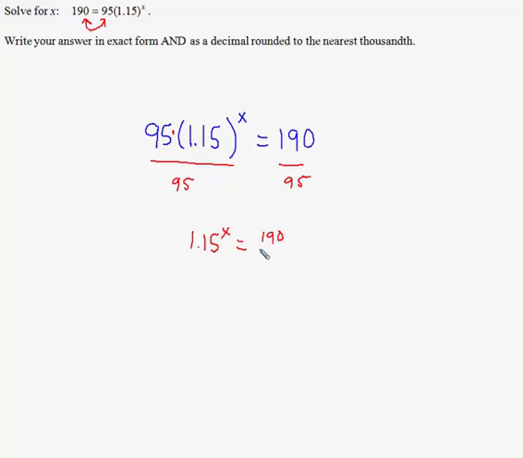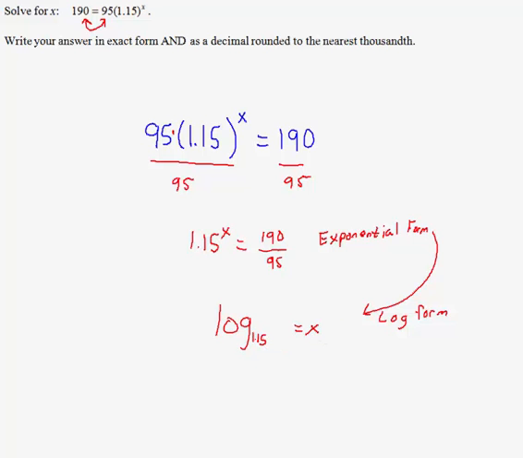Now remember that I'm supposed to leave my answer in exact form in the first case, so I'm not going to give a decimal approximation for this fraction here. What I'm going to do is change this from what's called exponential form to log form. I'm not going to give too many details on that, besides that to change to log form, the base and the exponent go in the following positions. The base here is 1.15 and the exponent is x. So you write the base down here as a subscript, 1.15, and the exponent over here, x.